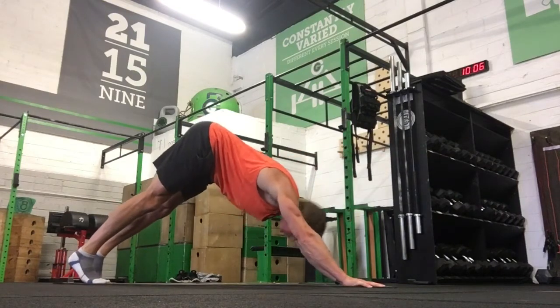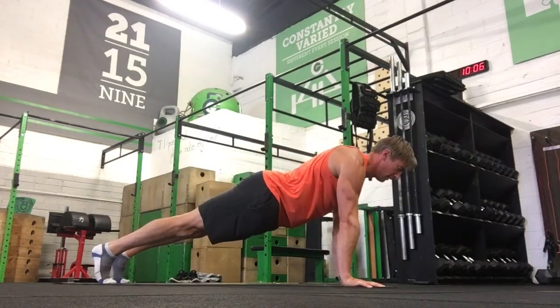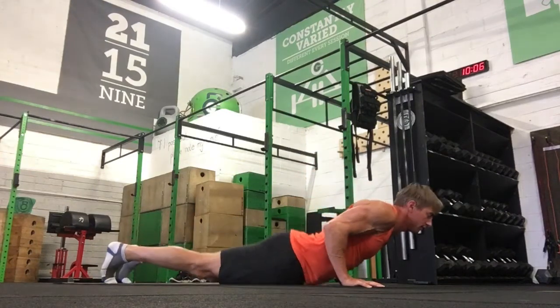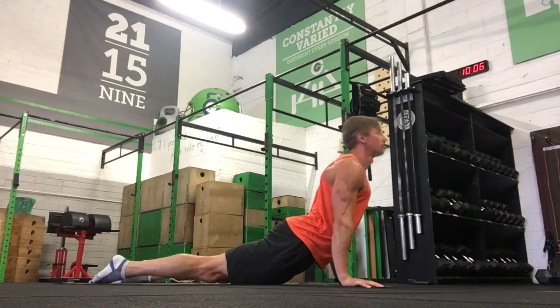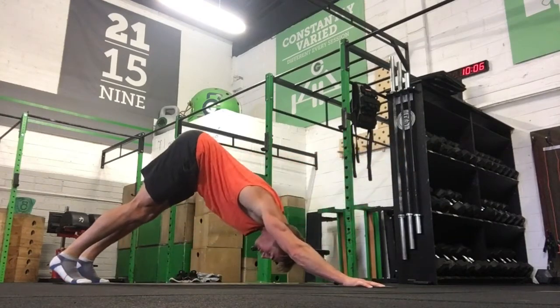If you really struggle to get into that bottom position without collapsing, just go to there, put your knees down, and then make sure the hands are directly underneath the shoulders at all times. The hands should never be out in front of the shoulders.